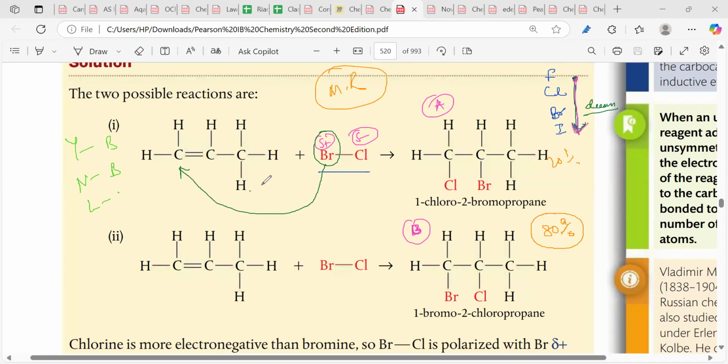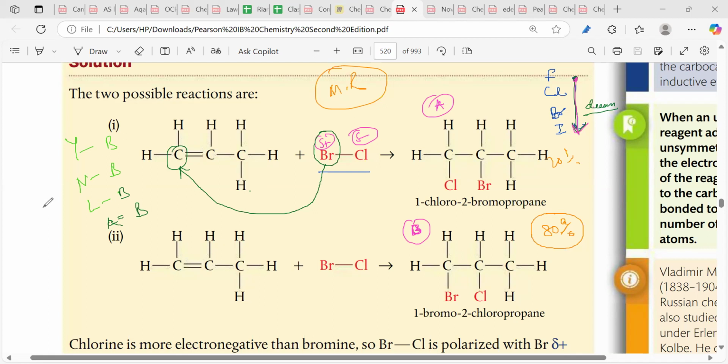Which is then the major product? Tell me. Is it B? I'm not sure. Ashvi, which is the major product? It's B. Why, Ashvi? Because the bromine, which is the more positive one, is bonded to the carbon with the most hydrogens, which is the one on the left. It will be going to the carbon with more number of hydrogens, right?